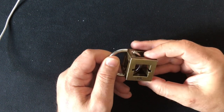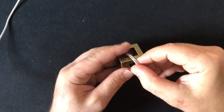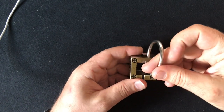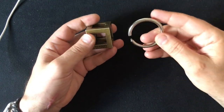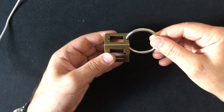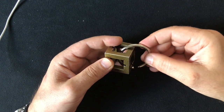Then you go up, then you wrap it round just once, and the start's on the right hand side. Then spin out, spin out. To put it back in, the way I do it, I find the box, then I put it in the top on the right hand side, spin it down.